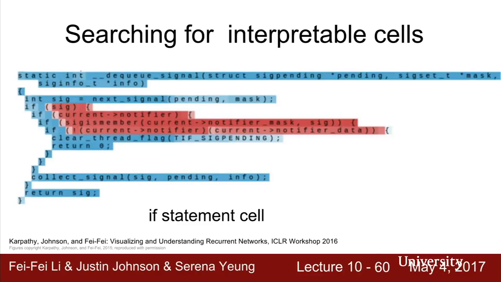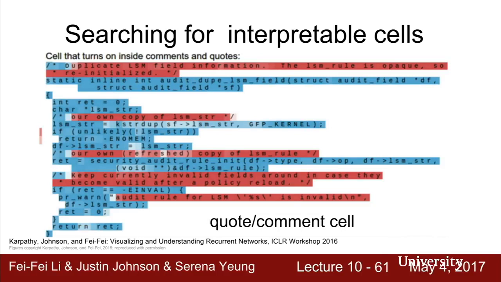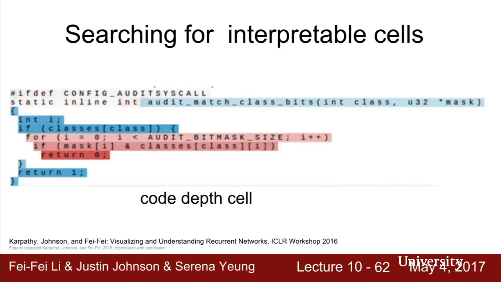When we train on the Linux source code, we found some examples that are turning on inside the conditions of if statements. So this maybe allows the network to differentiate whether it's outside an if statement or inside that condition, which might help it model these sequences better. We also found some that turn on in comments, or some that seem like they're counting the number of indentation levels. So this is all just really cool stuff, because it's saying that even though we were only trying to train this model to predict next characters, it somehow ends up learning a lot of useful structure about the input data.